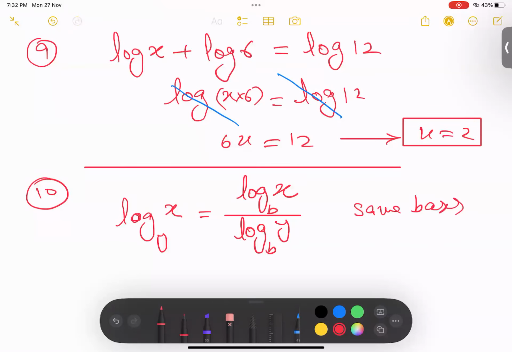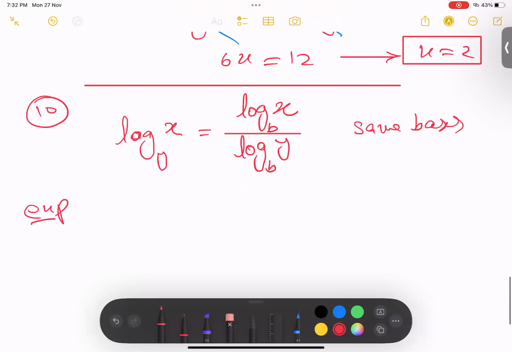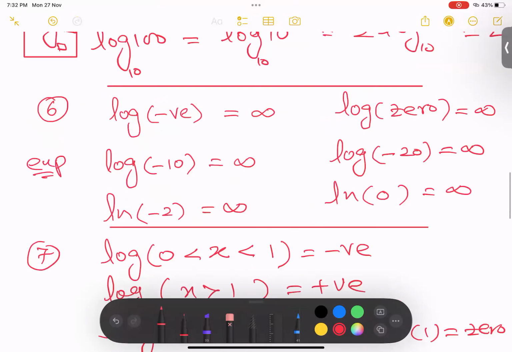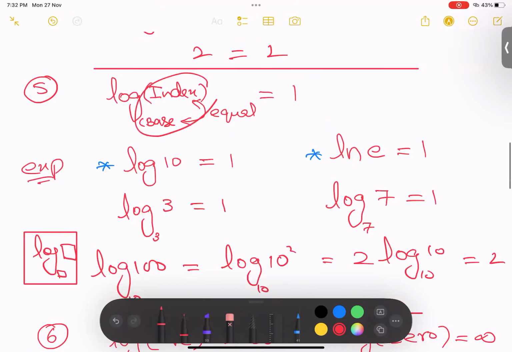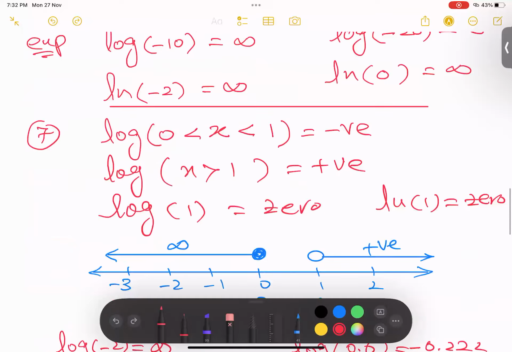This is a property where, I think, you will not understand so easily directly. I give an example and you can type it in the calculator. For example, I have log base 3 of 3. You know logically it is 1, because if index and base match, the answer is 1. Hold on, I show you here. If index and base match, the answer is 1. If 3 and 3, the answer is 1. If 10 and 10, the answer is 1. You know it very well.